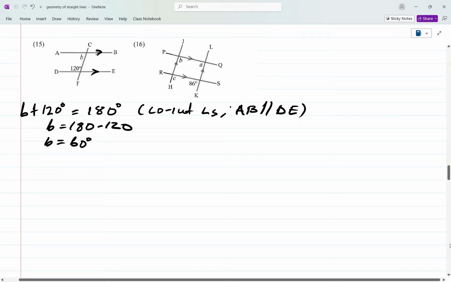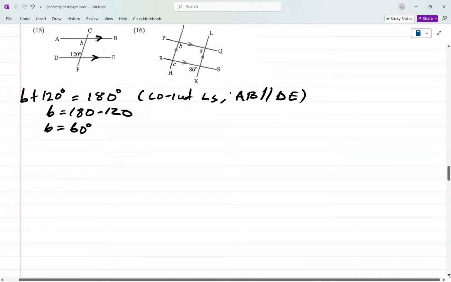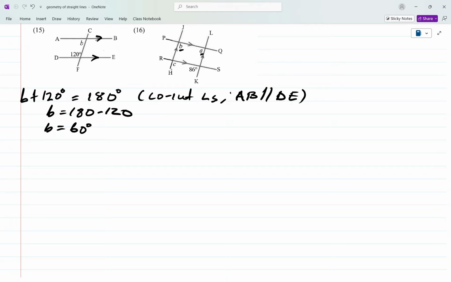Right, we are going to number 16, and I think I'm going to need more space for number 16, but let's see how far I can go with it. So we have A, we have B, we have C for number 16. You don't necessarily have to go in alphabetical order. You can start with any angle you're comfortable with. But for this question, I'm going to start with A.